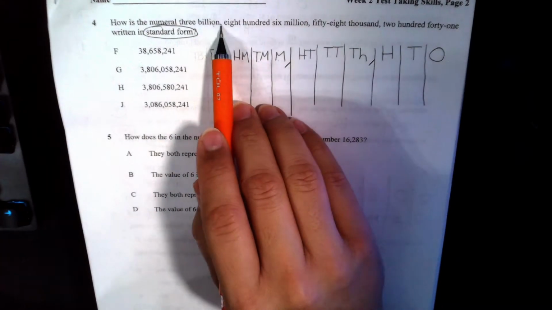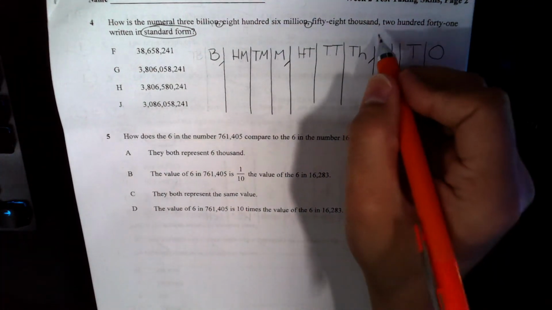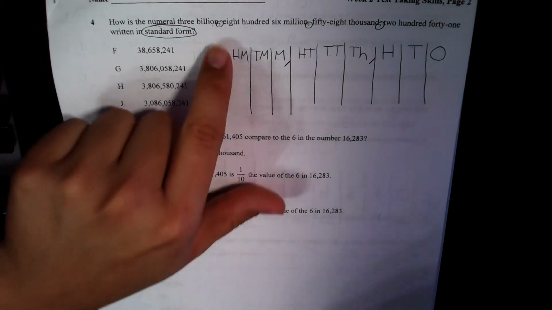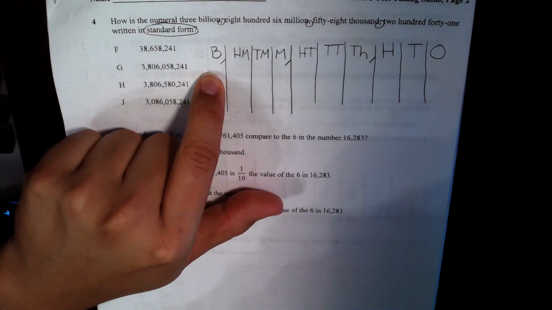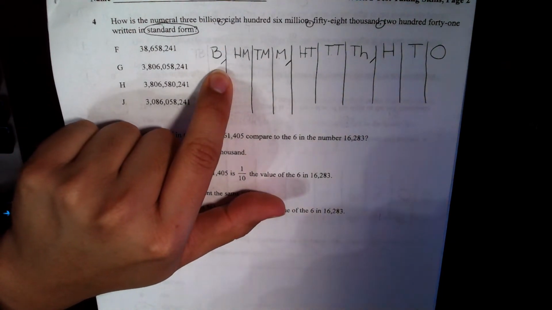If I look in my word form, where they spelled the number out for me, they also have commas. One there. There's one there. There's one there. Yes, Jaylene. If it's messed up and you want to redo it, absolutely, go ahead. The commas in my word form are going to match the commas in my standard form. So wherever there's a comma here, there has to be a comma there.